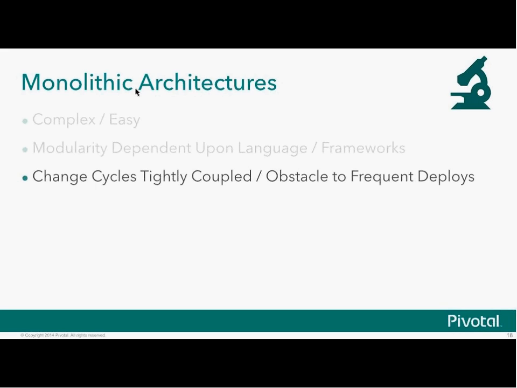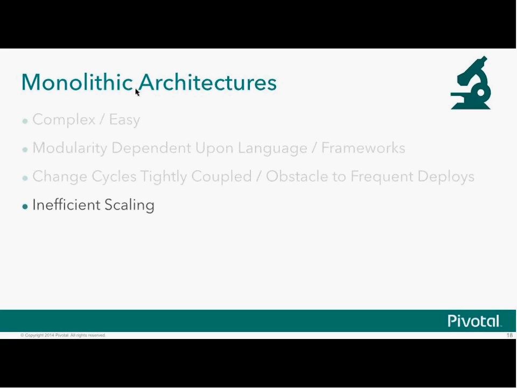So if one business unit has something that it needs today in order to maintain some competitive advantage, but other code is in flight for other business units that won't be ready for a week or 2 weeks or longer, we actually have to wait, or we have to take a great deal of risk in order to deploy that. And so what this ultimately turns into is an obstacle to deploying more frequently, which is something we desperately want to be able to do in order to keep that iterative innovation feedback cycle actually moving.